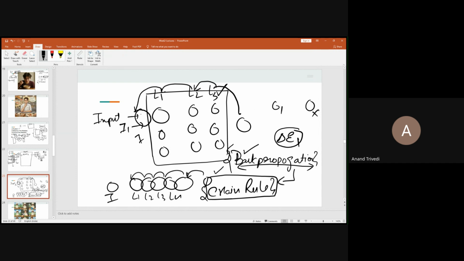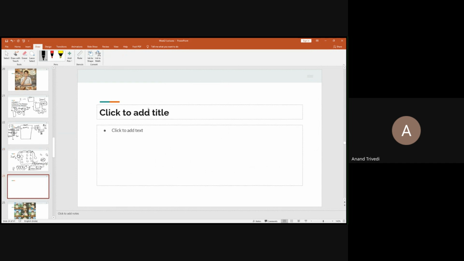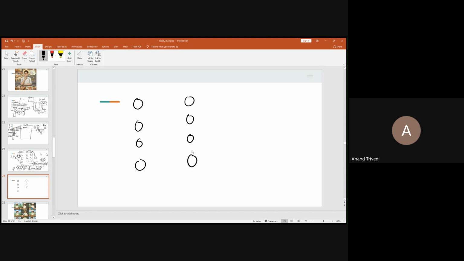Backpropagation is like that one friend in your group, right, whom you tell anything, and he is responsible for spreading it throughout the city. We all have that one kind of friend in our group, right? So these are all our weights. And what is its responsibility? Its responsibility is basically to go to each and every neuron, or at least to get in touch with each and every neuron, right?